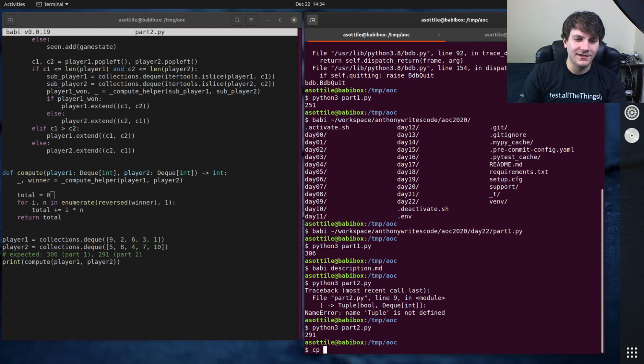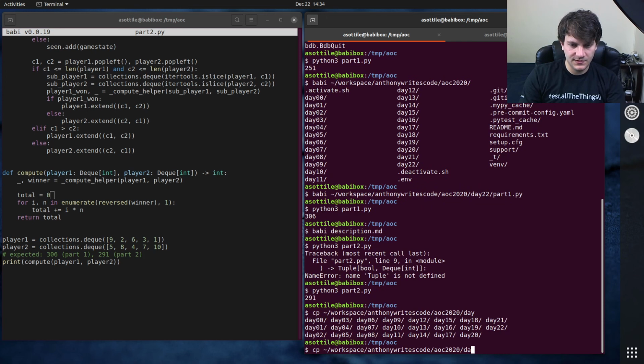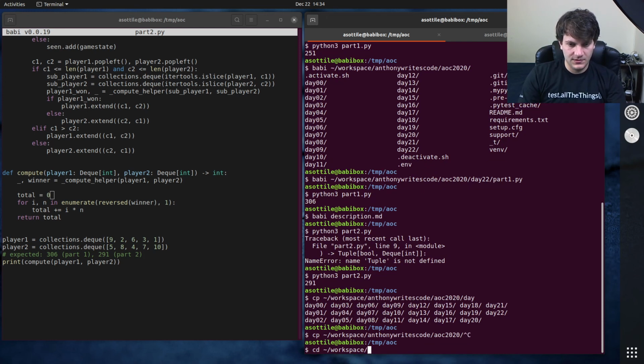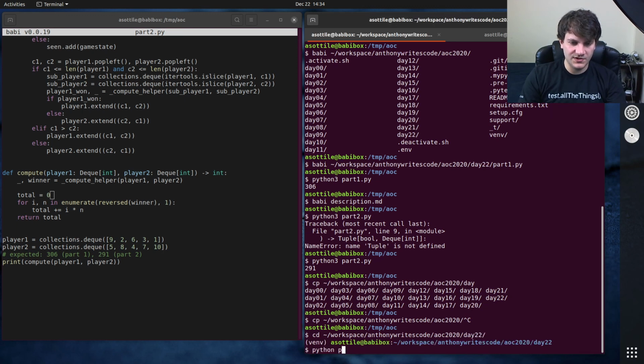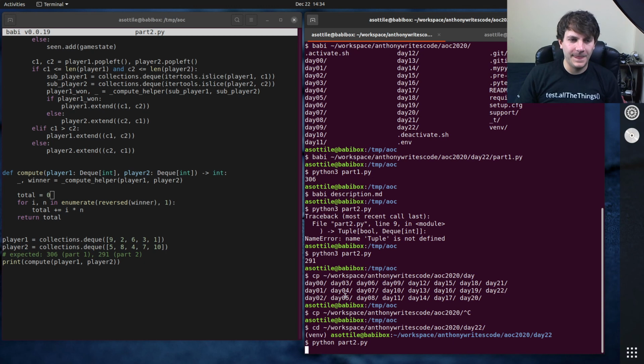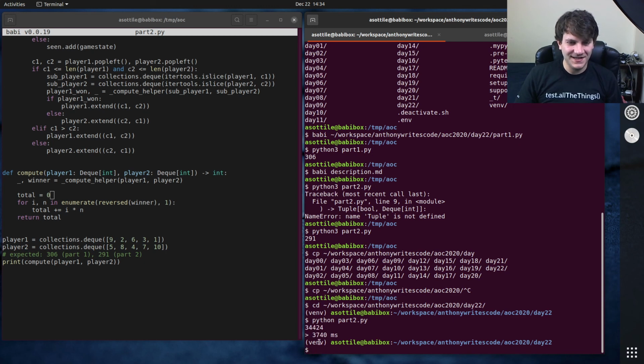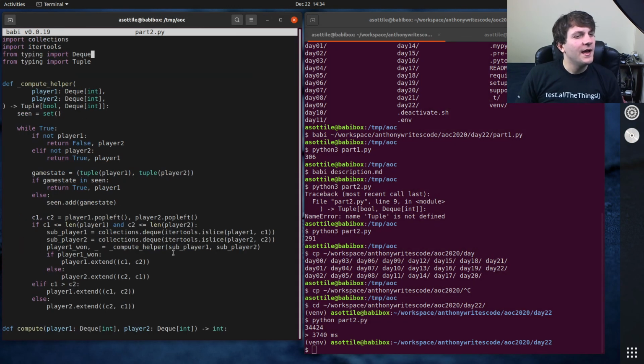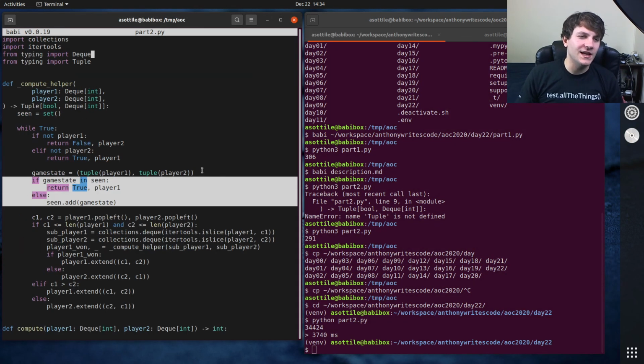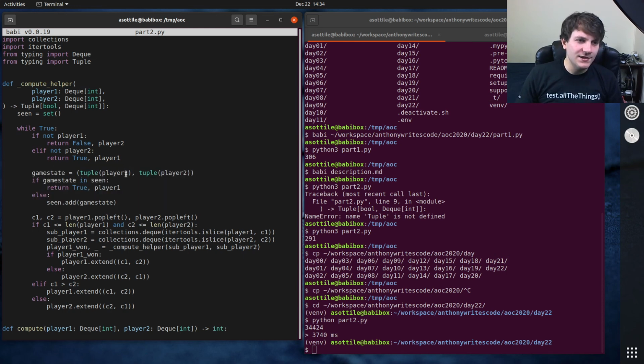Now, this solution is pretty slow. Let's see, Advent of Code, day 22. This was pretty slow for part 2. By my standards, this takes 3,700 milliseconds to run, which is kind of slow. And that's probably due to the way that I'm managing game state. I could probably think of a more clever way to implement this, like maybe even use the deck checksum. Although, is that unique? Might be unique.